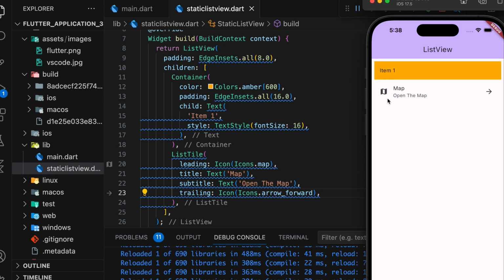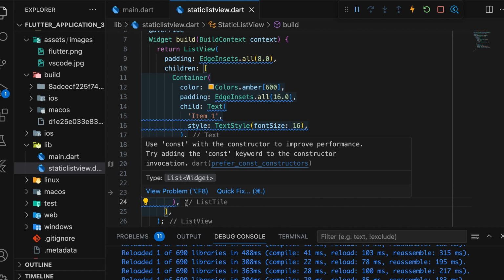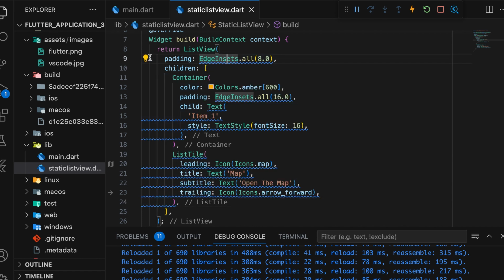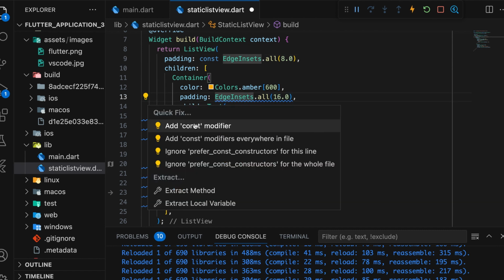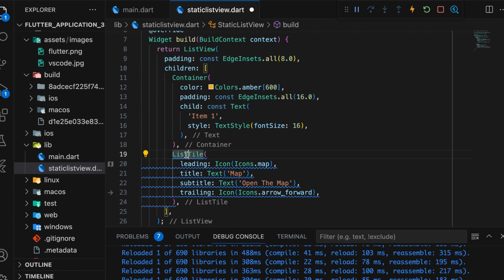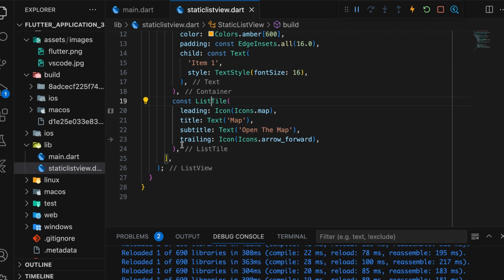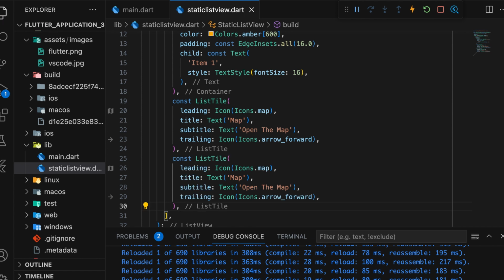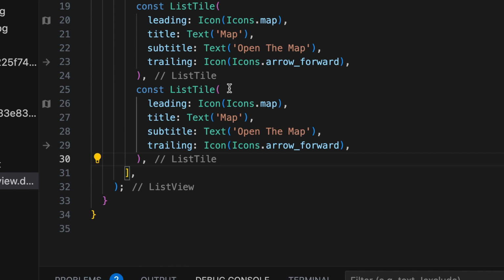That is also displaying. Add the const modifier where it's needed for better performance. Next, add another ListTile by copying and pasting the last one we added. Then change its leading icon, title, and subtitle.